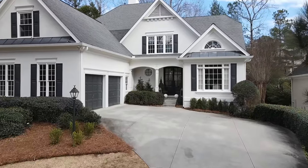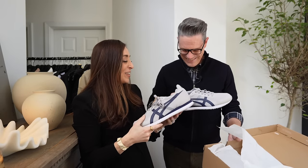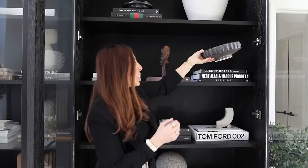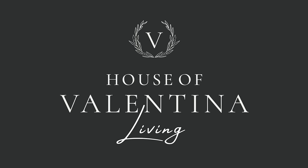This week on The House of Valentina, we've got some incredible finds that have just arrived from H&M — everything from fashion to a few home pieces. We've also got a few duds, some trendy pieces from Europe that won't work out while others definitely will. We've also had a major wardrobe malfunction with one of these pieces. But the best part is a full tour of the newly styled coffee table and bookshelves, plus one of the most decadent recipes that will make your mouth water. You'll have to stay tuned to the end to see all of that.